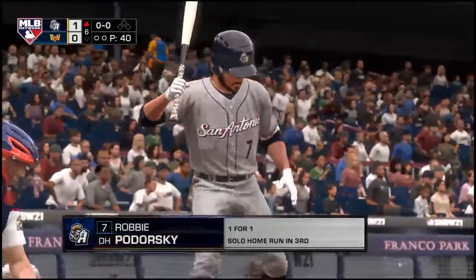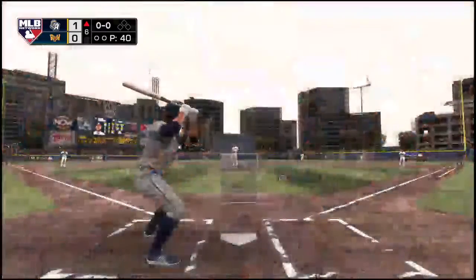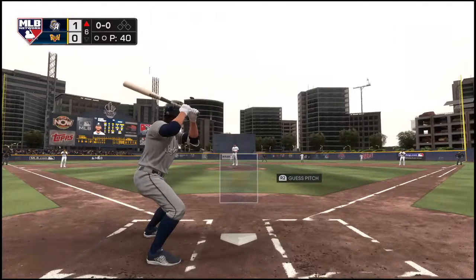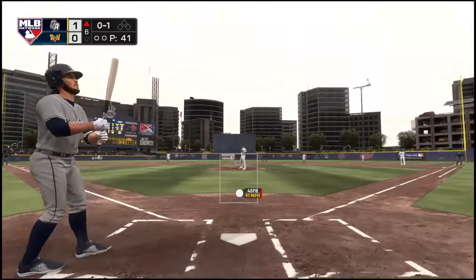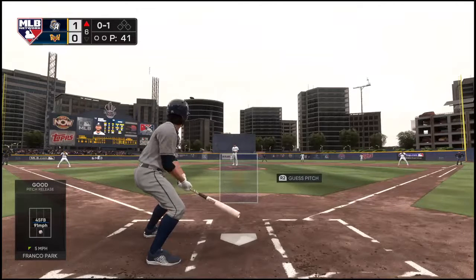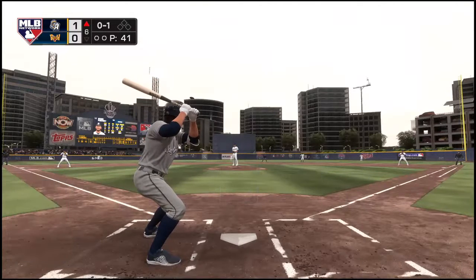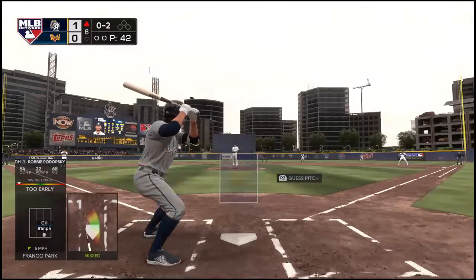Now at the plate, number 7. He got a hold of one and went yard in his first appearance in this one. And that's been the entire offense so far in this one. They've been shut down other than that. There's the fastball that gets the lower part of the zone, called for a strike. A swinging strike, and now it's 0-2.